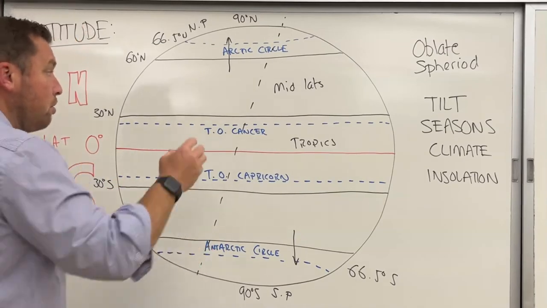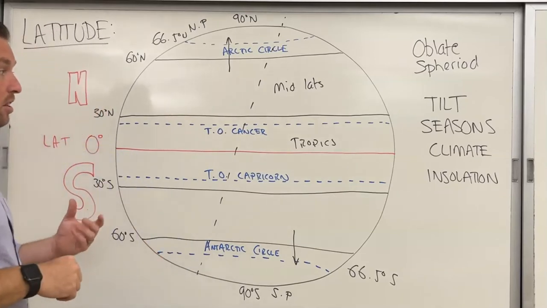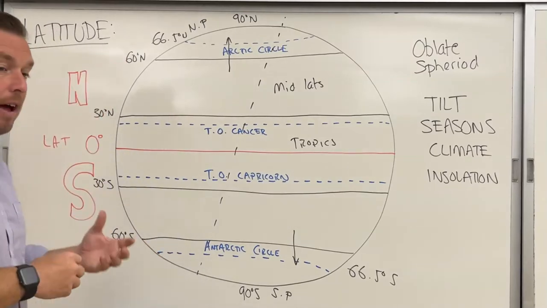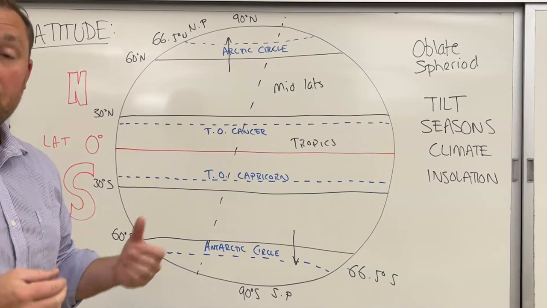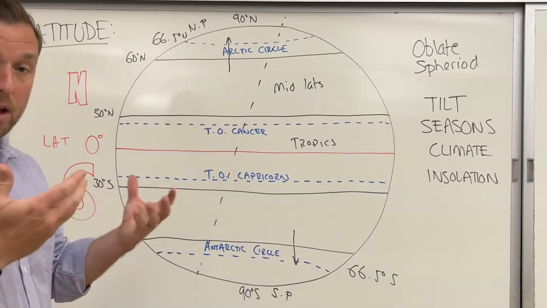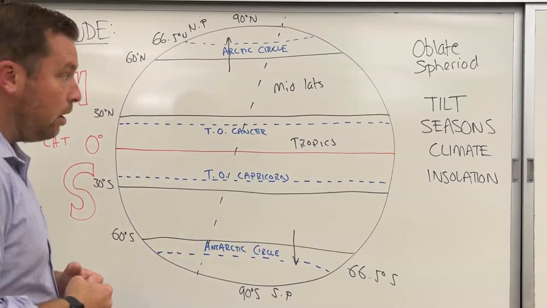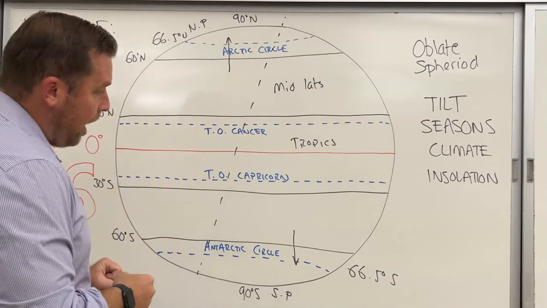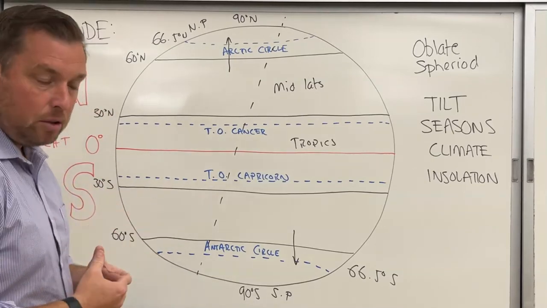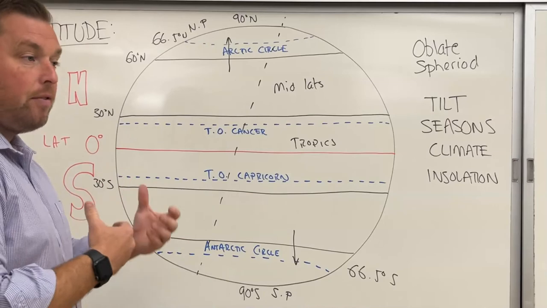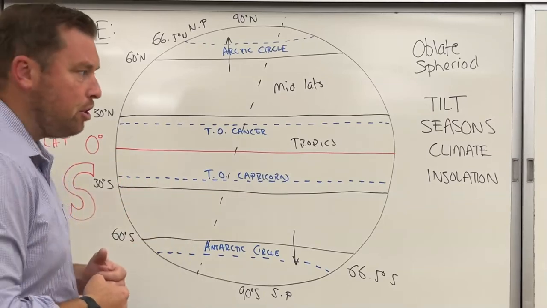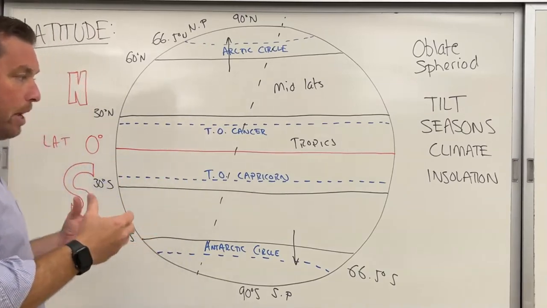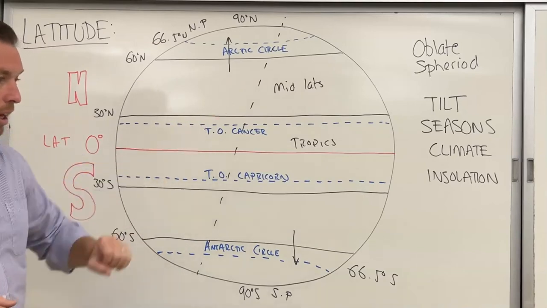So if you're in the mid-latitudes here, between 30 and 60, both north and south, you're going to have a mixture of seasons, maybe even 4 seasons, where you have the spring, the autumn or fall, winter and summer. And then with the equator, you're going to have more single seasons or wet and dry seasons, but very consistent temperatures all year round based on the location and the solar insolation.